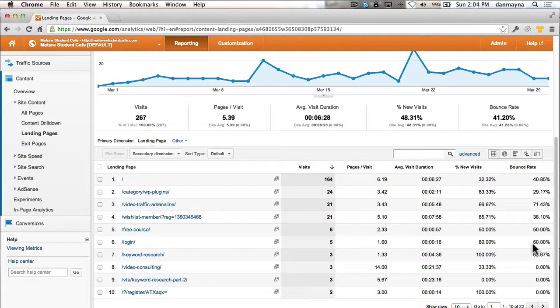So to summarize this session, we looked at the bounce rate and the average pages visited, as well as the duration of the visits to our website through Google Analytics. And we looked at those landing pages that were affected by the bounce rate and that could affect our rankings too. And the threshold typically has been found to be 55%. If we are able to reduce our bounce rate to below 55% on our landing pages, then that would have an immediate positive impact on our rankings overall.